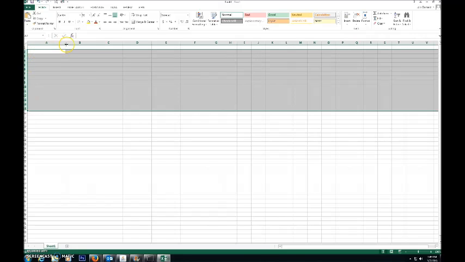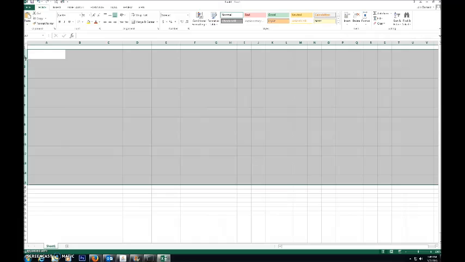And just like I did with my column widths, I can adjust my row heights by putting my cursor on the line between two rows, clicking and holding down, and dragging it down. I want to make them size 30. Make it 33, I think. 33. And you'll see because I had all of those rows selected together, they all changed their height.